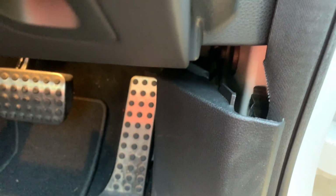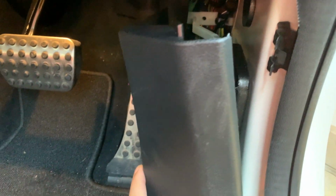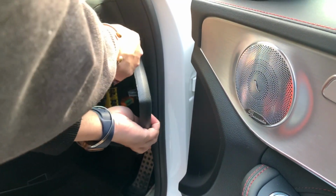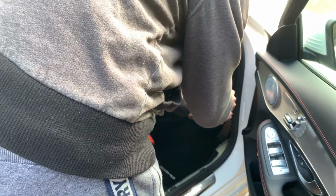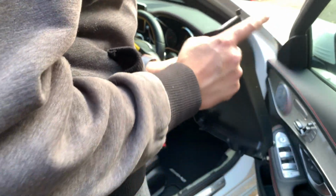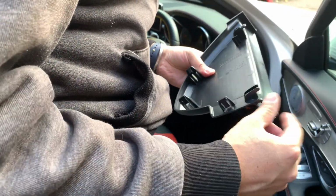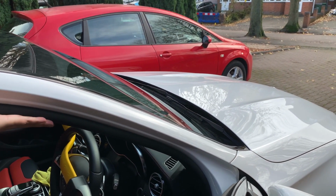Okay, so on the right side of the car, this is a right-hand drive car, I'm going to remove this floor sill. It's pretty easy to take out. I'm using a spoon to help me. And then this is where the fuse box is going to be located. And I'll show you the fuse. So right here, this is how it clips into the side. These are the 1, 2, 3, 4, 5 mounting points. So just make sure you know this, and you can put the spoon there to help you take it out.